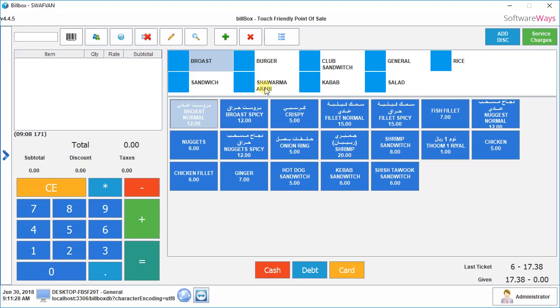Basically the sales window in kiosk mode. This will be useful if we have a limited number of items. This will be good in case of cafeteria or roast shops. So instead of filters or item list, we have big buttons here. So in case of touch screen, we can just go and click to make the sale.